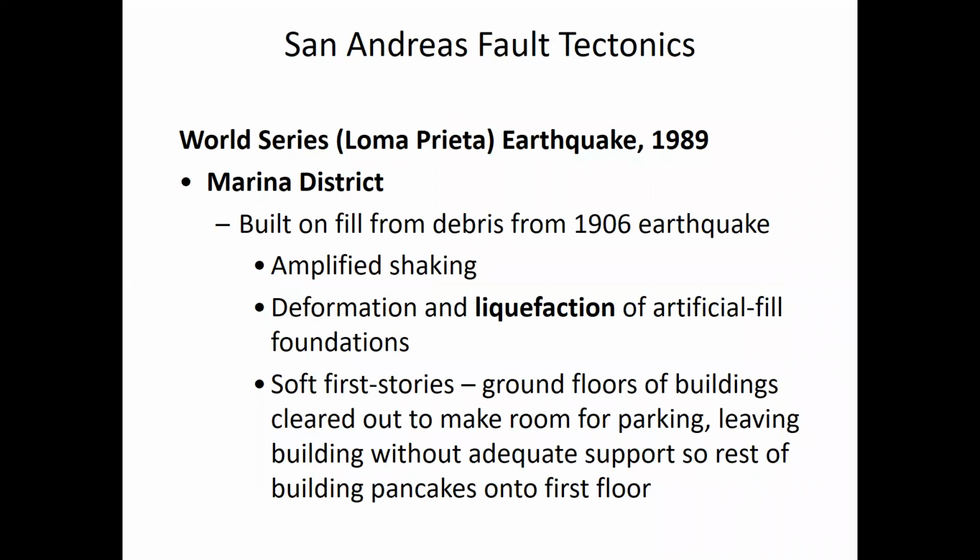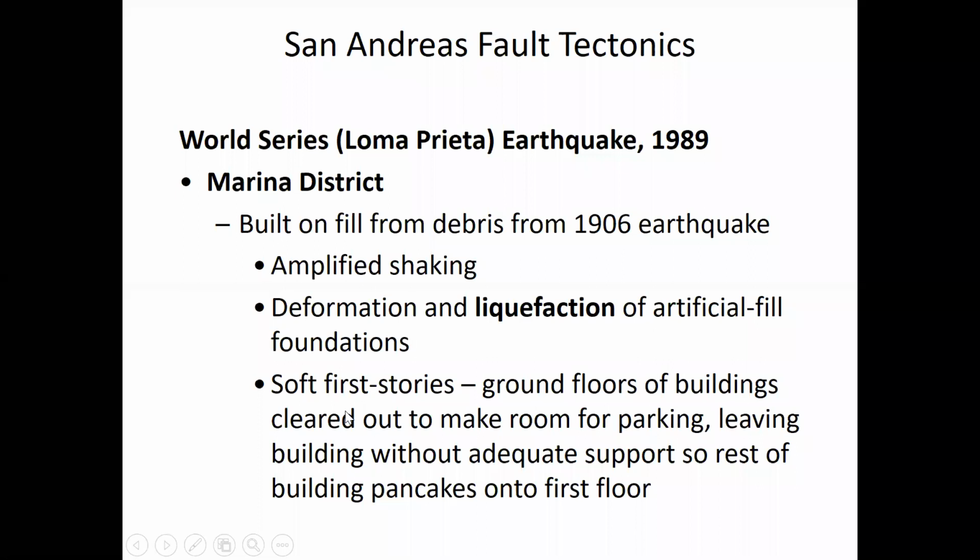So, as I said, it was built on from the debris. This region that was developed, it was debris from the 1906 earthquake. It was used to fill in the bay to expand for development. It amplified the shaking, and also whenever loose unconsolidated material shakes, a process known as liquefaction can occur, where the sediment almost behaves as a liquid or a fluid, and it flows. So liquefaction occurred.